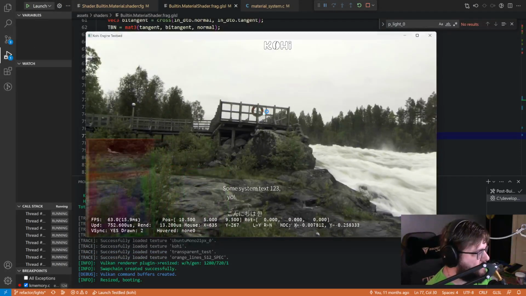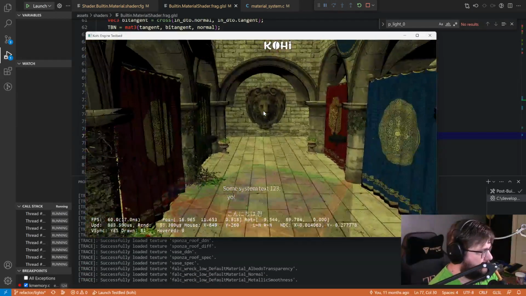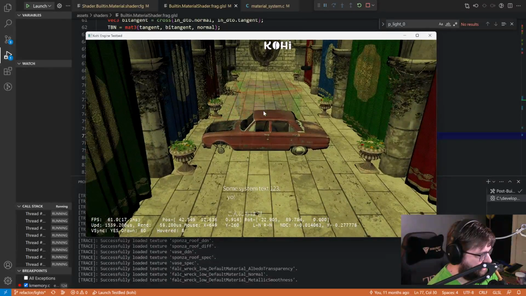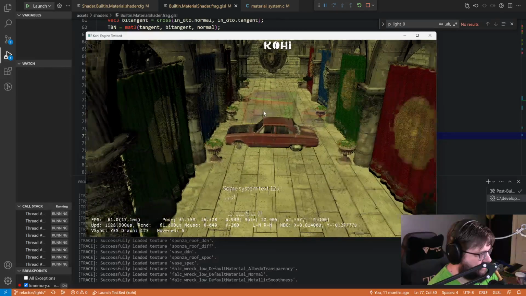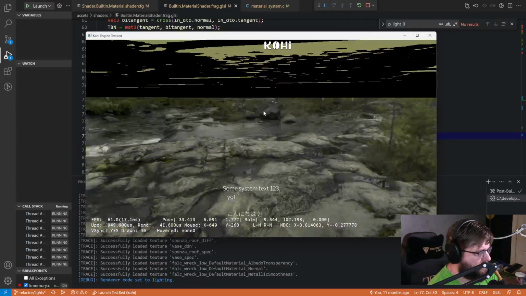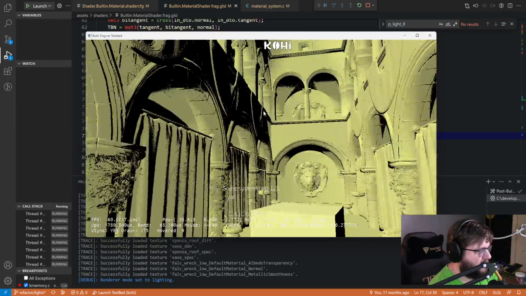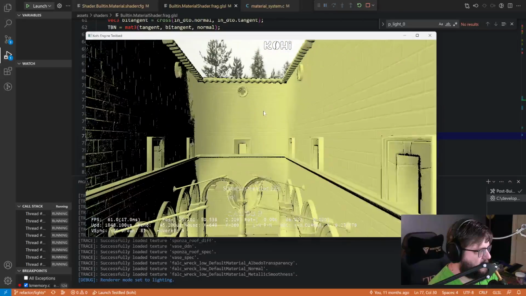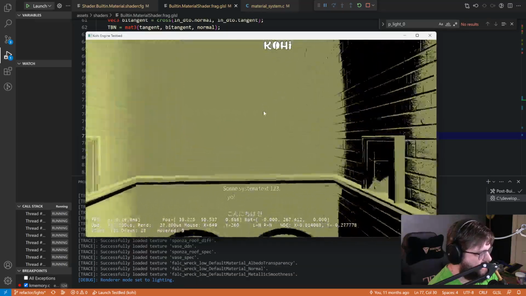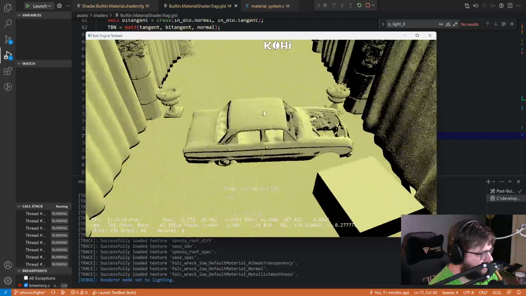All right, so let's load up our scene. And yeah, it looks like we broke something, because I don't see any lights, actually. We switch to lighting only. Yeah, it looks like something is definitely not right here. And I suspect it's going to be another alignment issue.